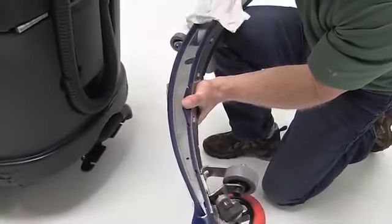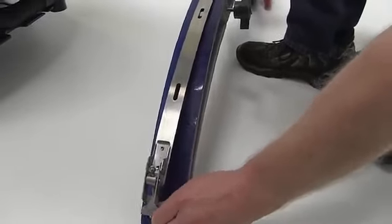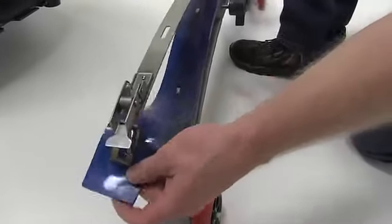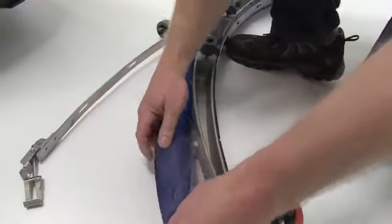If the squeegee blade is showing wear, remove the squeegee assembly from the machine and flip the blade to an unused edge for better water pickup. The squeegee features four working edges for lowest total cost of ownership.